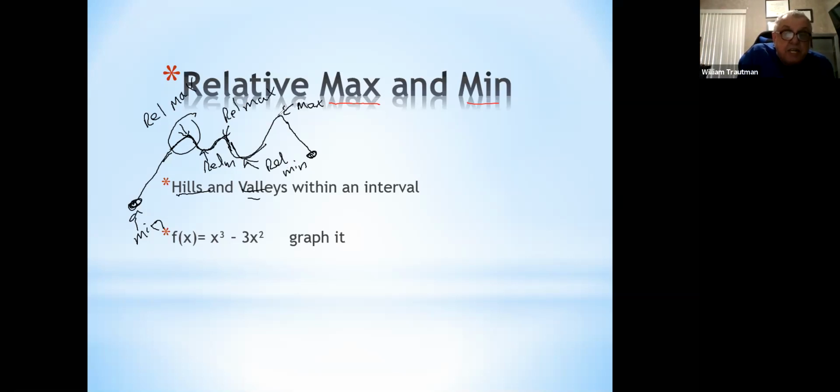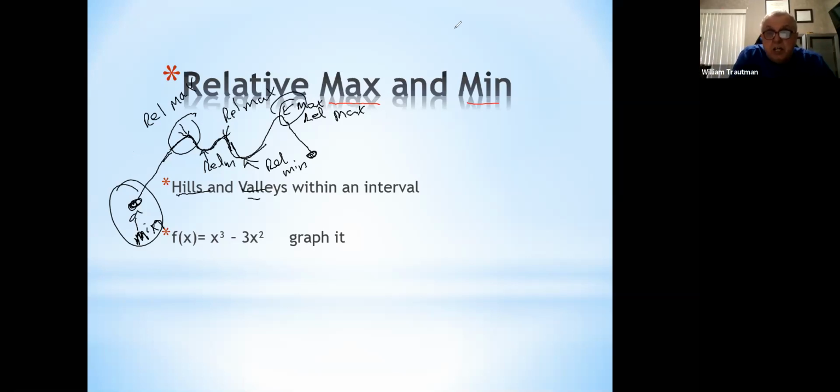And then this is not only a relative maximum, a valley or a peak, but it's the absolute maximum, right? If you look at this graph, it's not only a maximum, but it's also a relative maximum. A maximum is definitely better than a relative maximum because maximum means it's the highest point of the graph. A relative maximum just means it's a peak somewhere on the graph. So when we say relative maximum or minimum, it's a valley or a peak on a graph, but a maximum or a minimum is the absolute maximum or minimum on a graph. This is the absolute lowest point in the graph. This is the absolute highest point on the graph. Those are maximum and minimums. The other valleys and peaks we call relative.